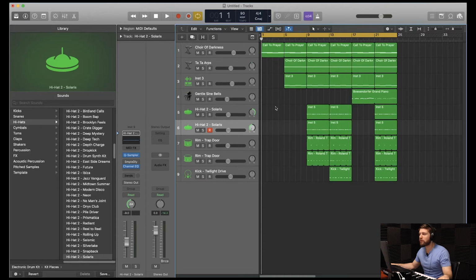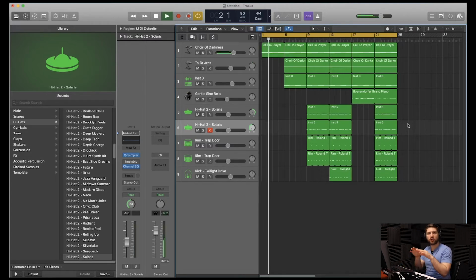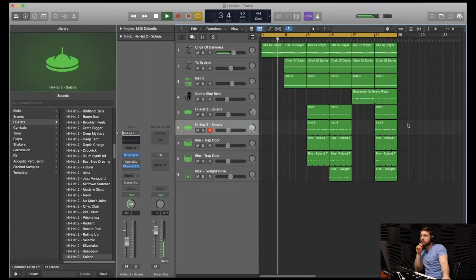All right, guys, so I just finished coming up with a quick arrangement. You have the choir coming in at first, then you have it joined by the ta-ta, arps, and the bass line. You have all the drums coming in together except the kick. Then we bring in the kick, and then we strip away all the drums, and then we bring in all the drums together. Let's hear it right now. This one has like that Drake So Far Gone feeling. This is pretty nice.